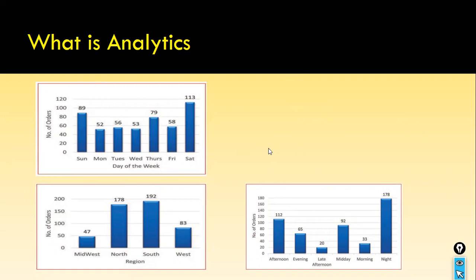By looking at this, we can quickly make out that on Saturday and Sunday the sales are more compared to other days. And on Thursdays, compared to other weekdays, the sales or the orders are more. But by looking at the Saturday and Sunday sales, we can easily make out that customers can come and buy, or order the products, during weekends only, because they are not working during weekends. On weekdays, they are busy.